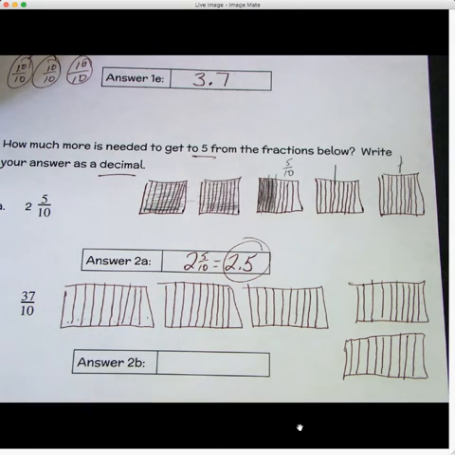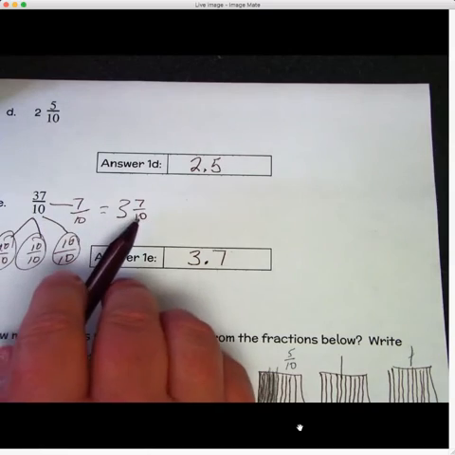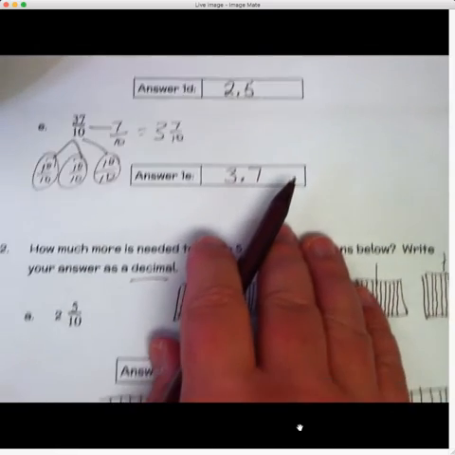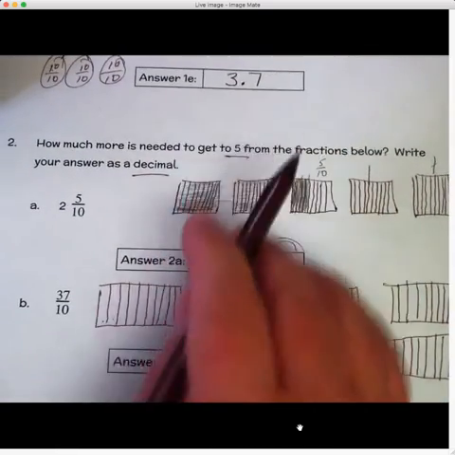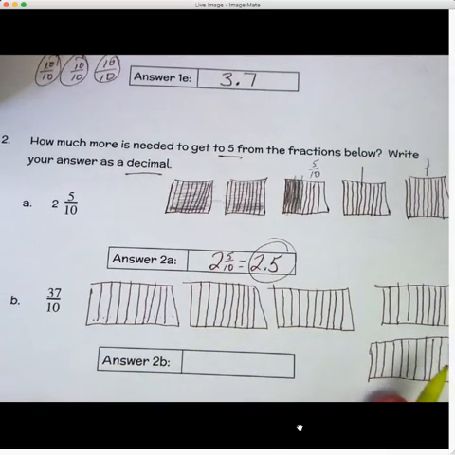We've got to fill in 37/10. Now we can decompose that if we want to, or we can just fill in 37 of the tenths there. Either way you want to do it. If you did decompose 37/10, we had it up here, don't you remember? What's 37/10? It's 3 7/10. But I'm just going to fill them in. I'm just going to fill them in 37 times here.